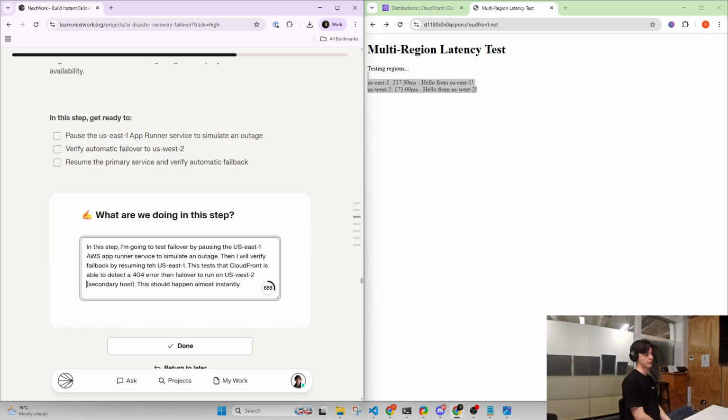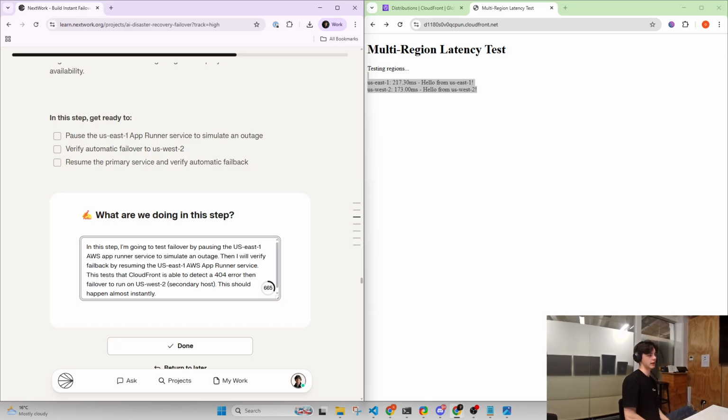What are we doing in this step? In this step, I'm going to test failover by pausing the US East 1 AWS App Runner service to simulate an outage. Then I will verify failback by resuming the US East 1 AWS App Runner service.